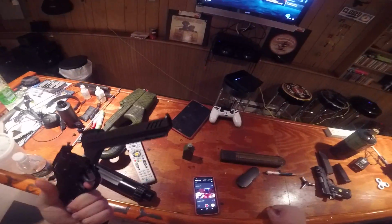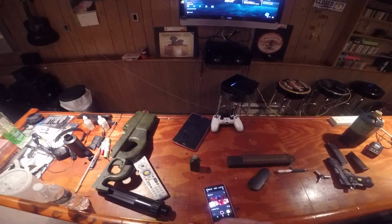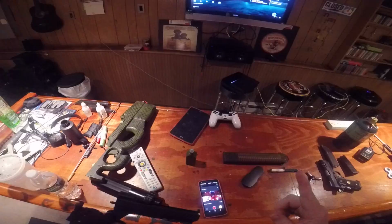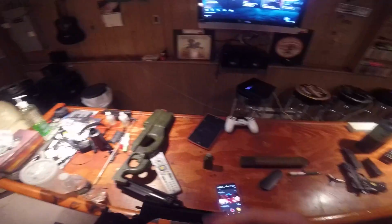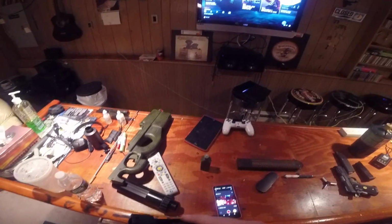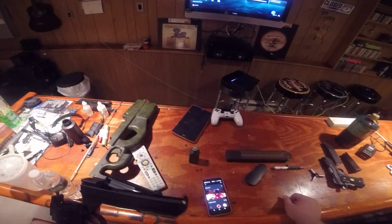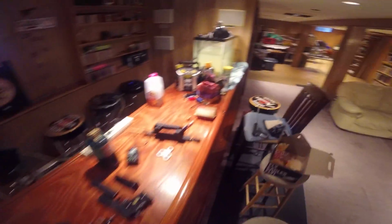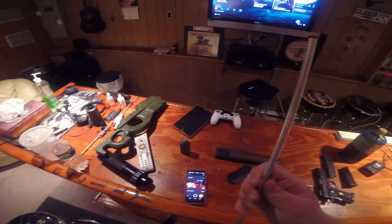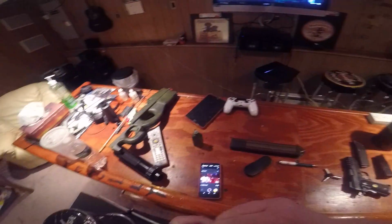Now, I wasn't smart, slash I didn't have the time to get someone to 3D print these, but since I knew the barrel wouldn't fit the new one I was going to put in, I just took that part off here. All it did was hold in the smaller inner barrel for steel BBs and pellets. And I found a barrel that I knew I was going to use, which is right here. And all I did was burn the edges for it to fit an airsoft barrel in.